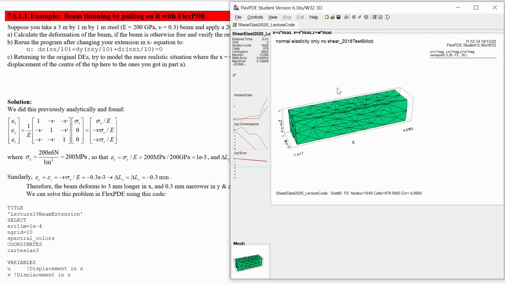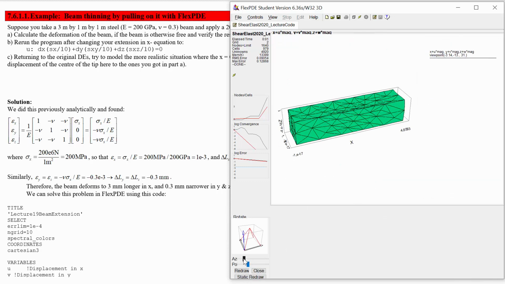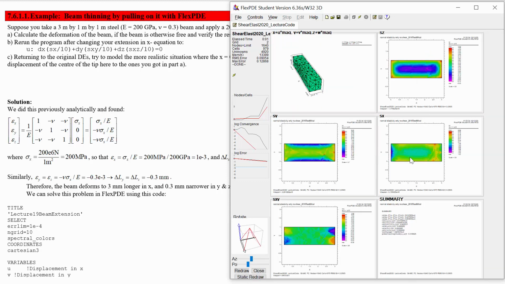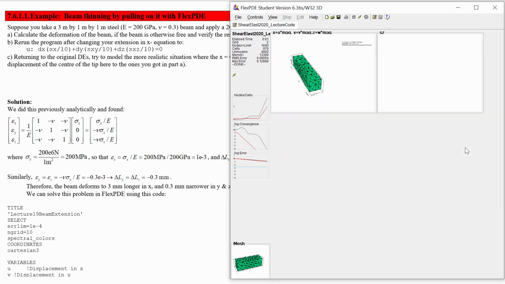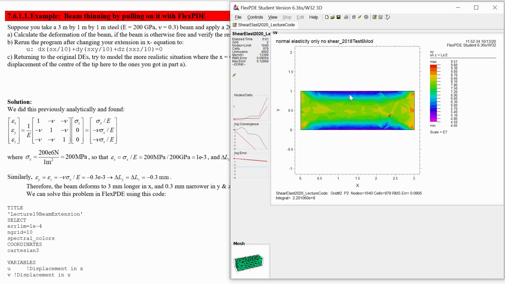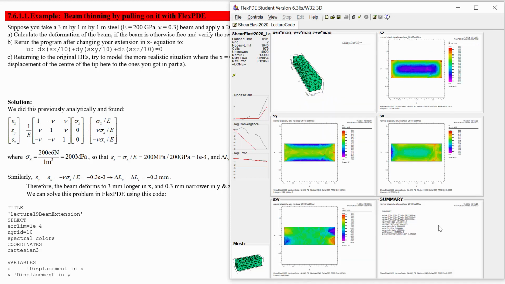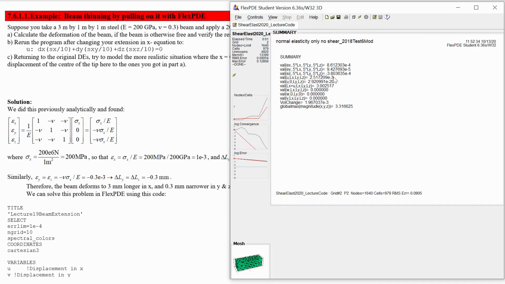We can do that up here and get rid of that, return the boundary condition to 0 there. So if you fixed y and z, it should still be a square. Yep. We have stress showing up in the z. Actually, it's a little bit different across the profile and in the y direction because it's able to deform in the interior of this thing. And what we have is 2.5e-3 as the displacement in x.